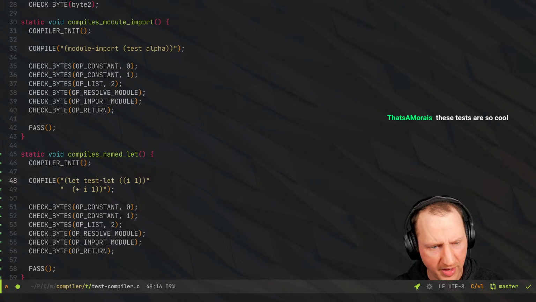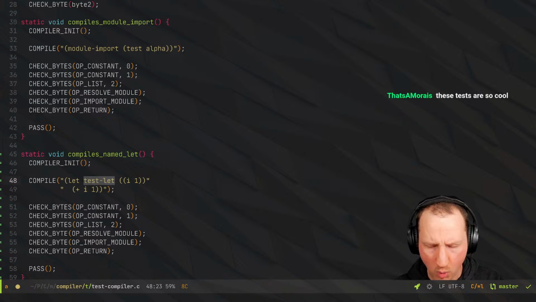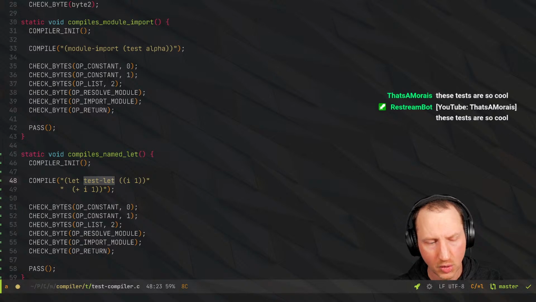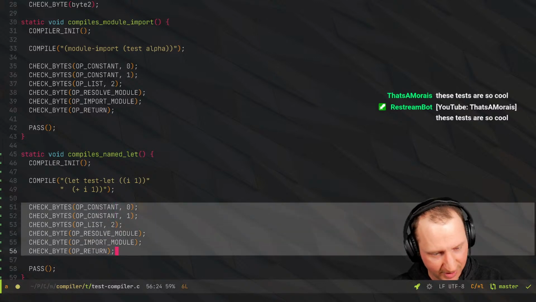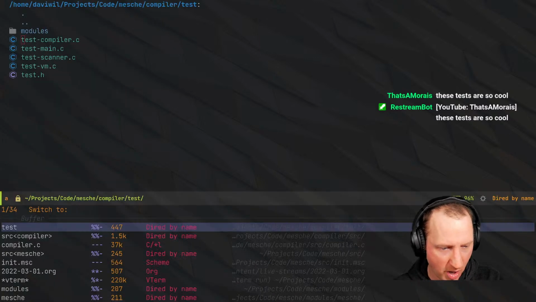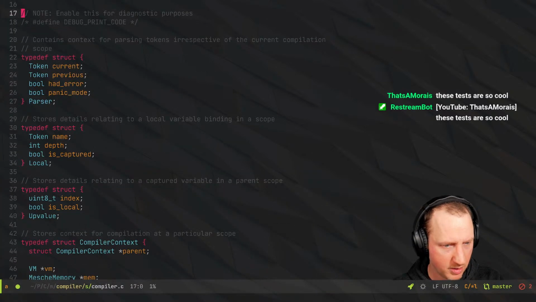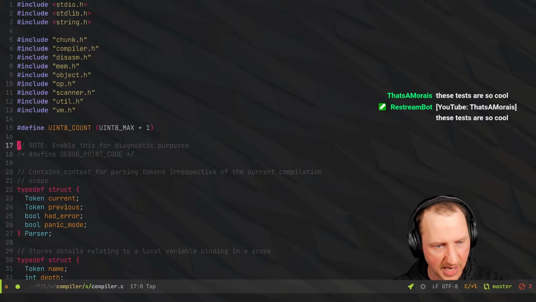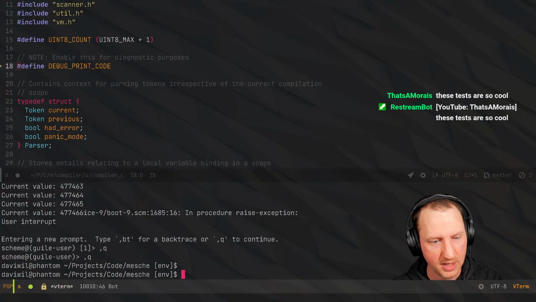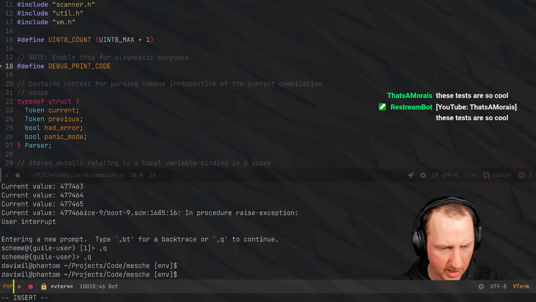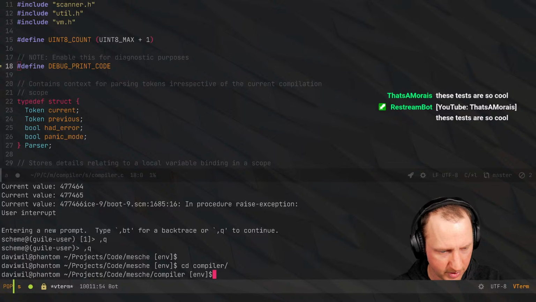So what we think is going to happen here is that the compiler is not going to emit this symbol, which we might want it to actually, to define the local. But probably what I should do is just check the output and then start writing tests around the output, which is not the best way to do this, but, you know, mea culpa. So let's just turn on the debugger for the compiler right here. I'm going to uncomment this line, debug print code, because I want it to write out the code that's being compiled. Then in the compiler folder here, I'm going to run, well, let's use compile for that.